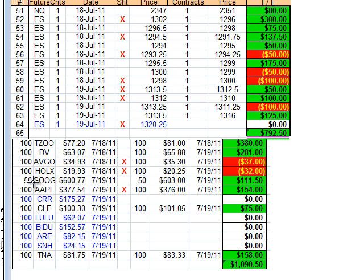I figure all my stock trades at 100 shares, but this could be one share, it could be 10 shares, it could be 25 shares. I don't know what you guys typically trade, so I just went with a good round number of 100. I used 50 on Google because 100 is a bit much for a $600 stock. These are all the ones I've traded up to this point. You can see I'm not out of all of them by any means. Most of these I've only taken partial profits on, so there could be more profits to be taken tomorrow.